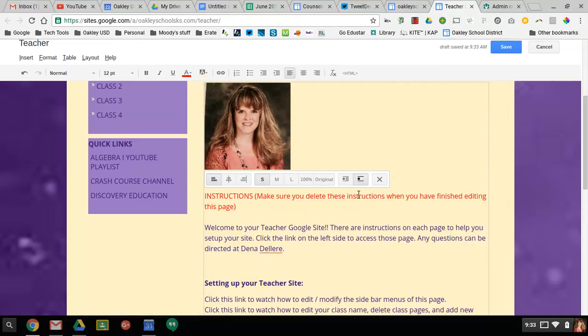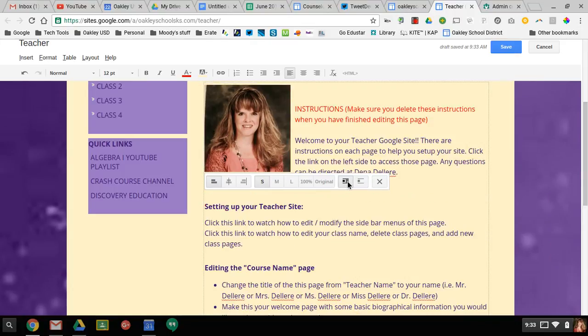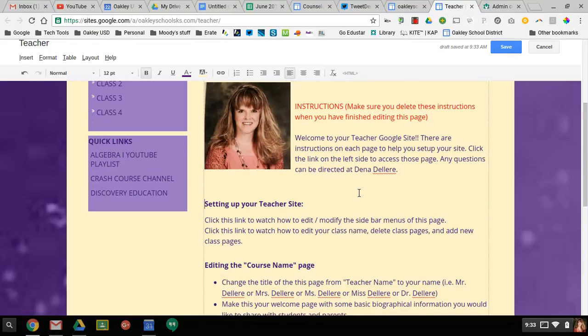Now, I'm also going to wrap the text around my picture. Right now it's not wrapping. So if I click on that, you'll notice that the instructions and everything on there just wraps right around my picture. So that's kind of nice. Do not hit this X button. What that does is remove your picture. That's not actually closing the box. To get rid of that, you just click anywhere and there's how you've got your picture.